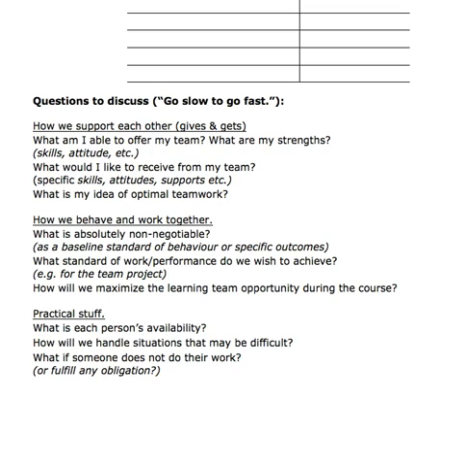Scrolling down a bit, we see there's a third section that we call practical stuff. Now this is really straightforward. So what is each person's availability? You want to be clear about that, and as team members you want to be sure to make an effort to be available. If everyone just says I'm exclusively available only this and this, that doesn't really support great team collaboration.